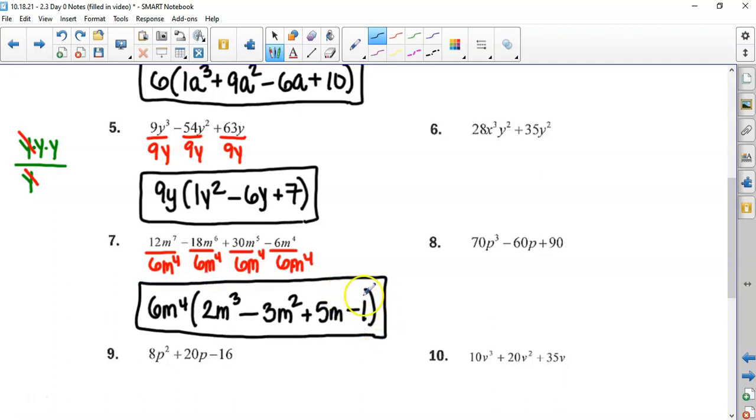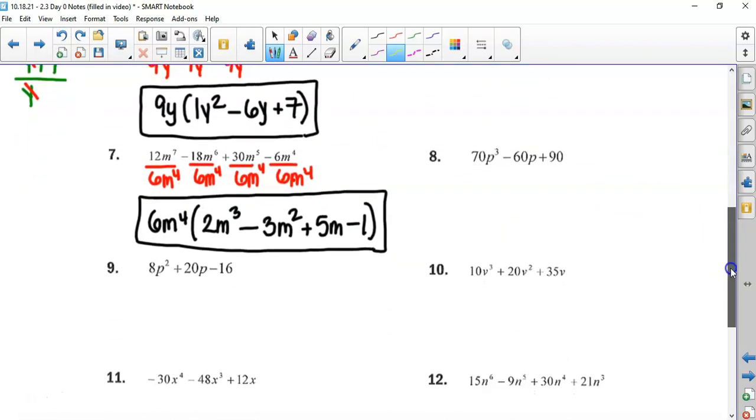And notice having this minus 1 here as a placeholder is super important, because if I were to redistribute this, if that negative 1 was not there, you would have no way of getting back to this final term. When you send in that GCF, you should always arrive back at your original. So that placeholder at the end is super important.